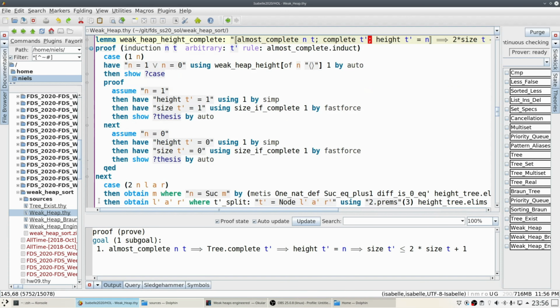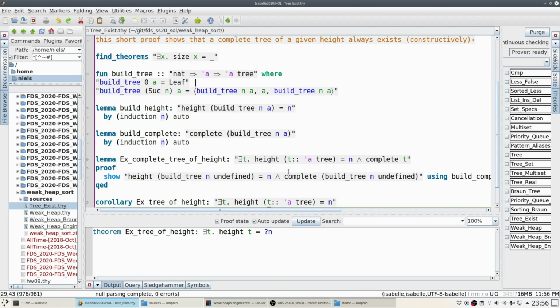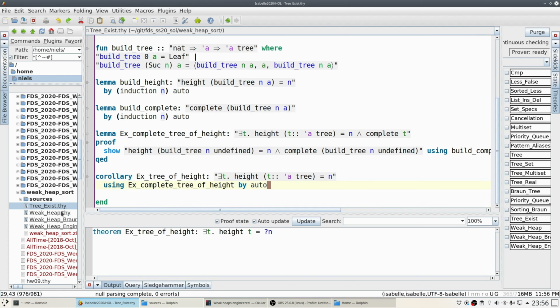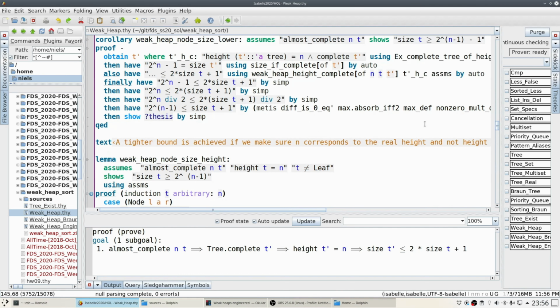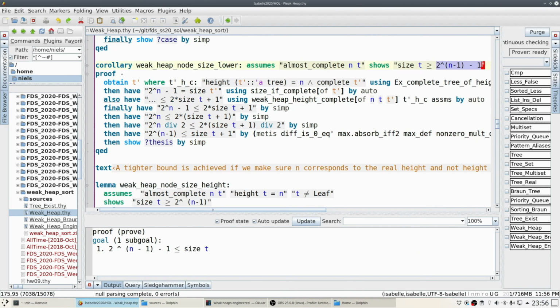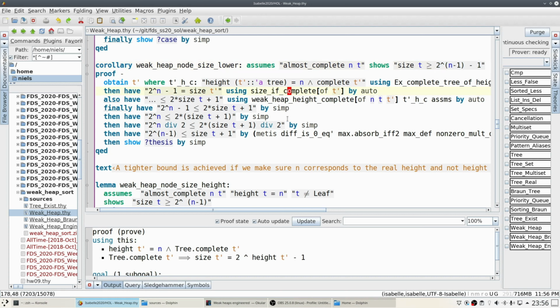We show in another theorem that such a complete tree actually always exists, and from that we can deduce that the size is actually some power of the elements in the tree or its height, using the size of complete trees theorems.